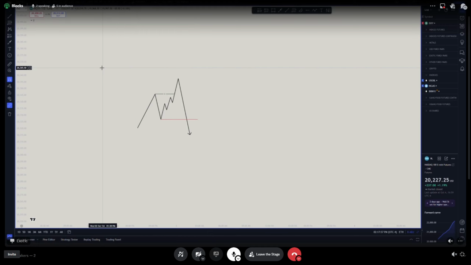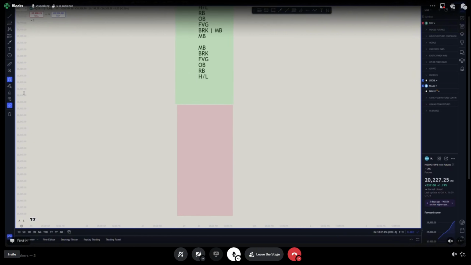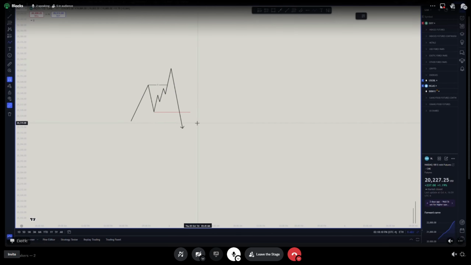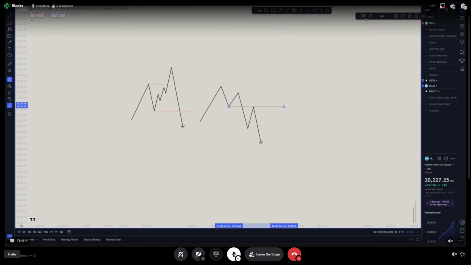Your mitigation block, and I'm going to go first over the case of when a mitigation block is going to be in the same place as an order block. But generally, I would not put too much emphasis on this right here. Don't worry too much about this, okay? This will be your mitigation block here, right? And when would I trust this mitigation block to happen? When would I trust this to be a mitigation block is when there's SMT here.